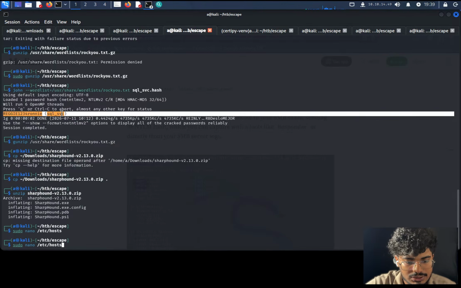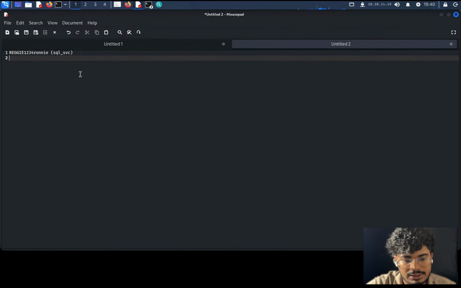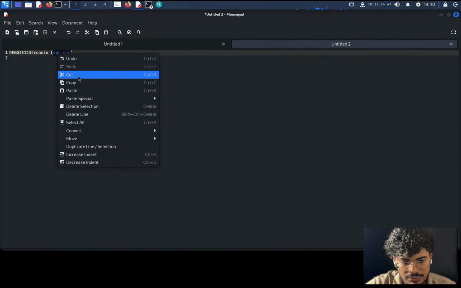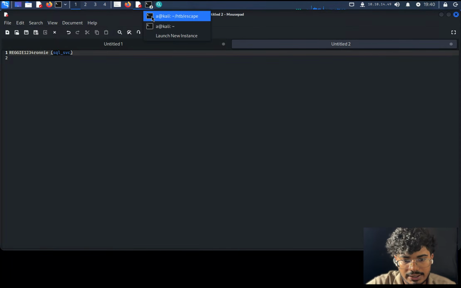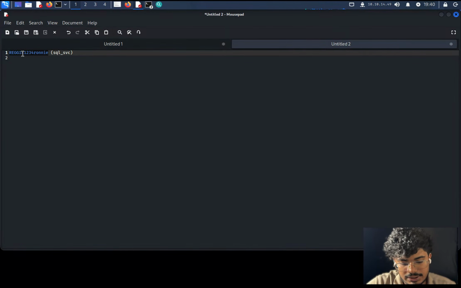So let's copy this, go to here and create another terminal. Next we are going to log in onto our domain controller using these credentials. So we will do evil-winrm, then IP. Let me just specify the username, SQL SVC, and copy the password.